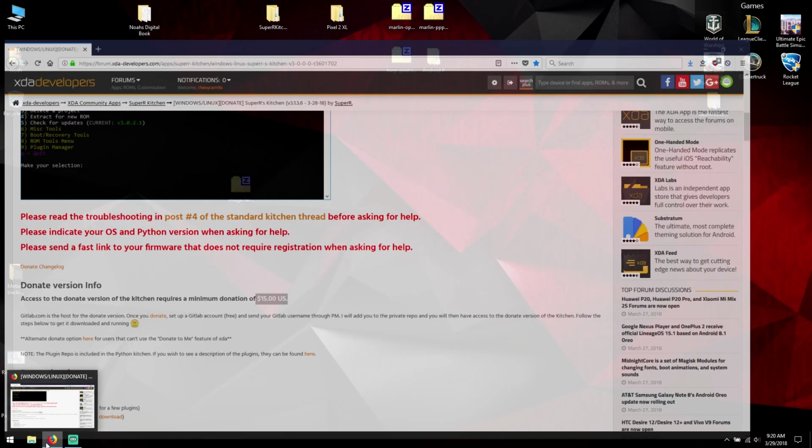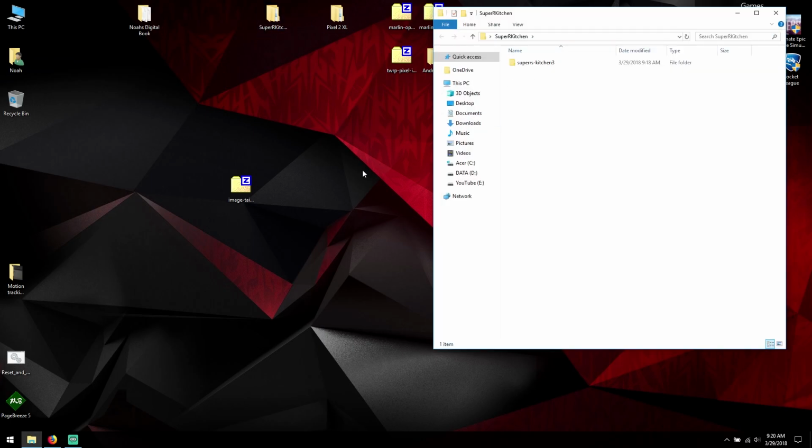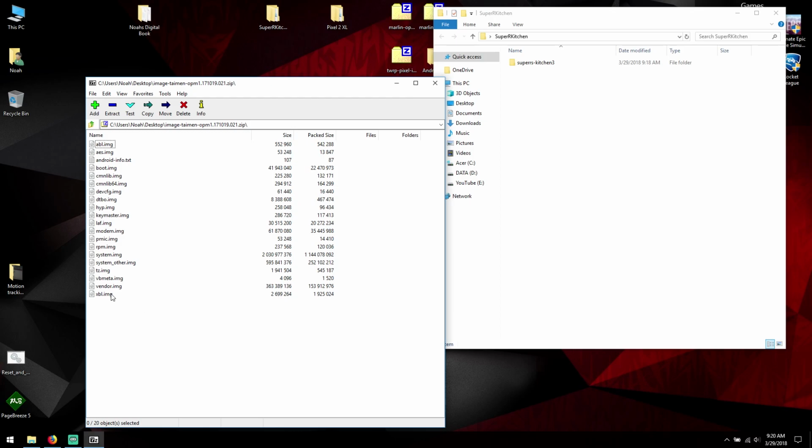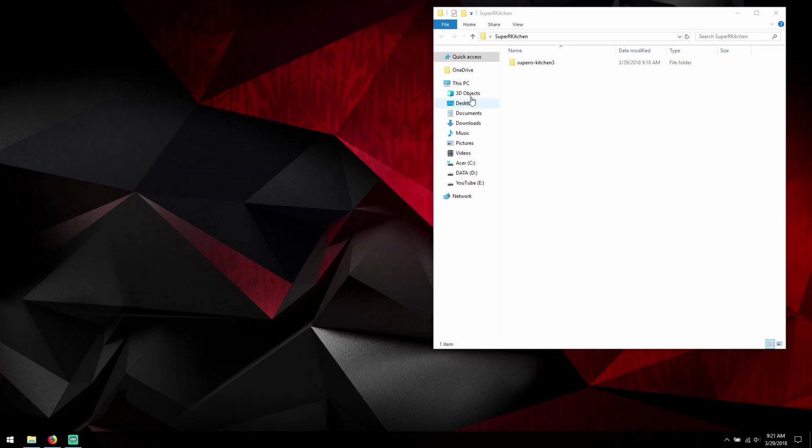So what we're going to do, we're going to come down here and, you know, I could have hidden everything, I didn't, I don't know why. So we're going to go up here to SuperRs Kitchen, and this file right here is our factory image. It contains all of the things we need, well, we won't need every single one of these, but this is basically what we need. So we're going to copy this, because what we're going to do is go in here and just make this clean. I'm going to hide everything.